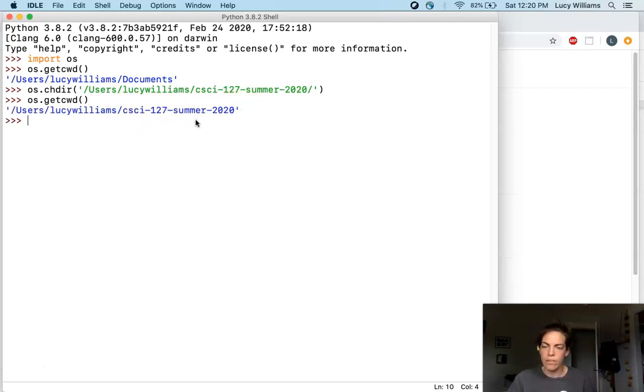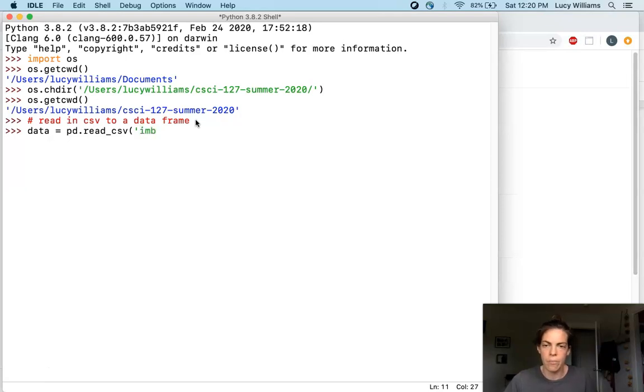And now if I want to read in that file, read in a CSV to a data frame, what do I say? data, that's the variable that I'm going to save my data frame as. data gets pd.read_csv of what is my file name?